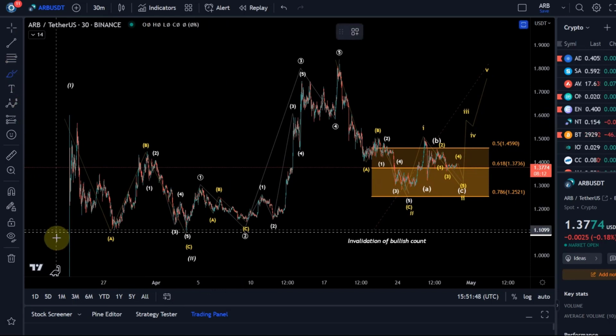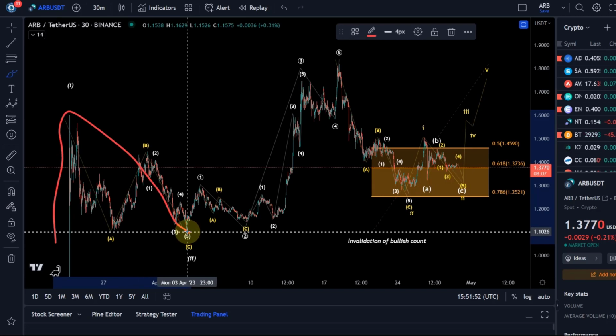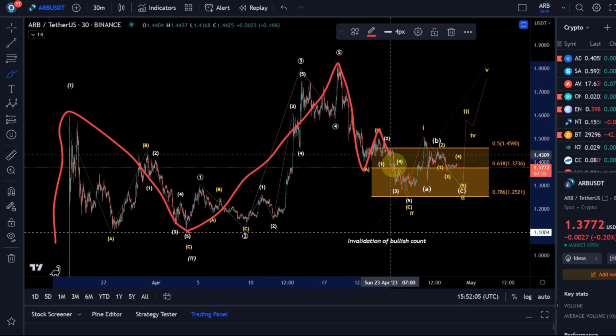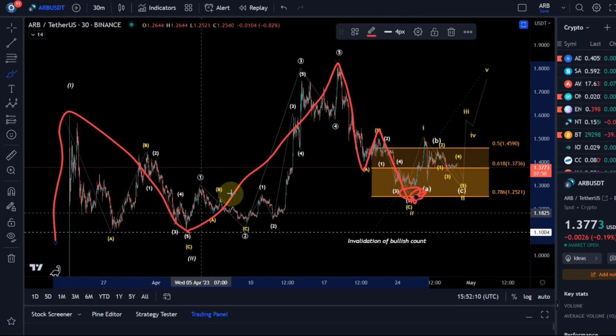This is still, as before, a so-called 1-2 setup in the beginning where we bottomed in a wave 2 around $1.10. We then tracked it and said, okay, there's a good chance this is a 5-wave move to the upside, which topped here on the 18th of April, then with an ABC structure to the downside, with a low here in the wave 2, so basically a 1-2-1-2 setup, which could now rally in a third wave.